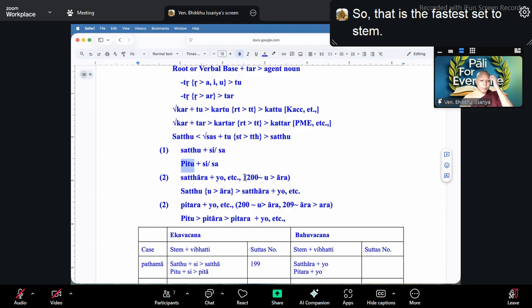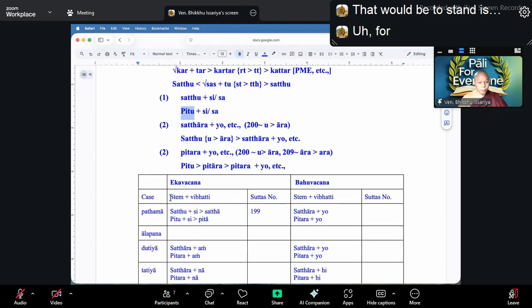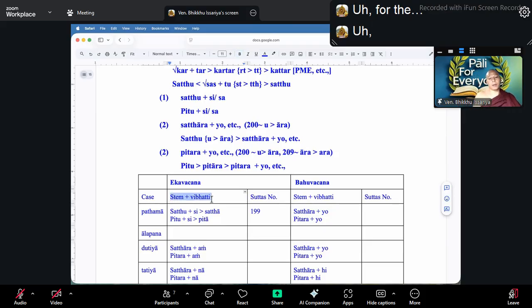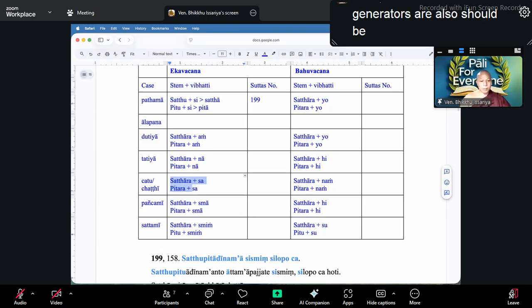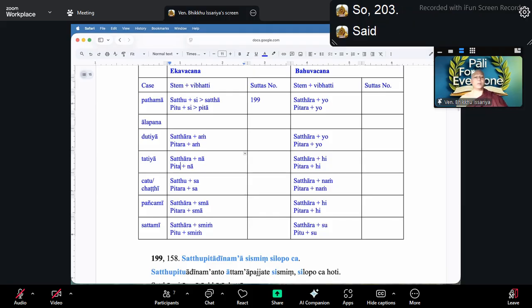Set to B2 stem is for the Bhattama Vibhati as a C. And here, this dative and genitive Sa also should be set to B2 according to that Sutta number 203. So 203 set to B2 in this way. The others are Satara, Pitara, in this way can be understood.